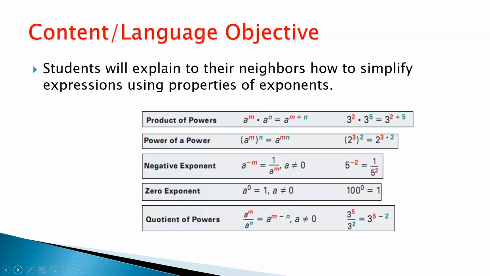All right. So just a quick preview. These are the 5 properties. Think of them as shortcuts. These are 5 properties of exponents, which are going to help us simplify. So you're not really solving anything. You're going to have these problems, and you're going to try to make them smaller, compress them down by using these little shortcuts. One of them is called product of powers, another power to a power, and those are the ones we're actually going to focus on today. These other ones, negative exponents, zero exponents, and quotient of powers, we'll save those a little later on this week. So again, today our main focus is product of powers and power of a power, and I'll explain what those mean here in a minute.